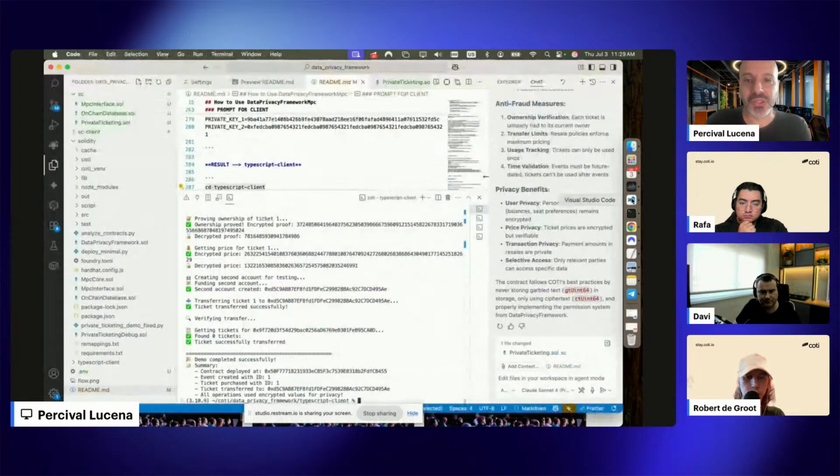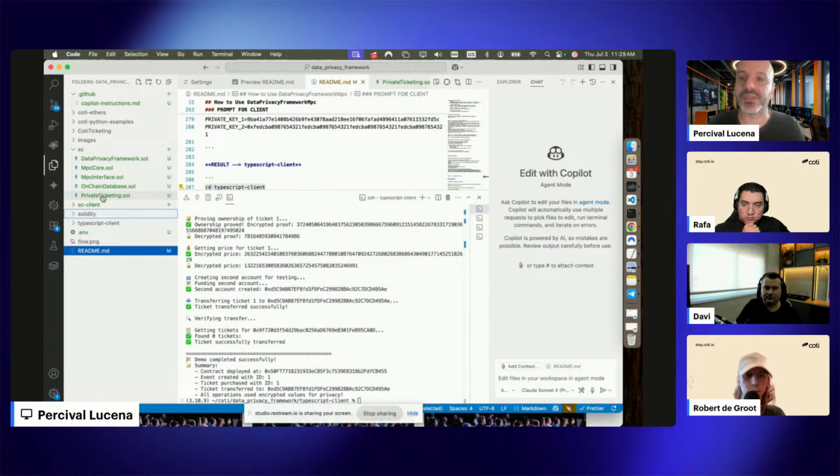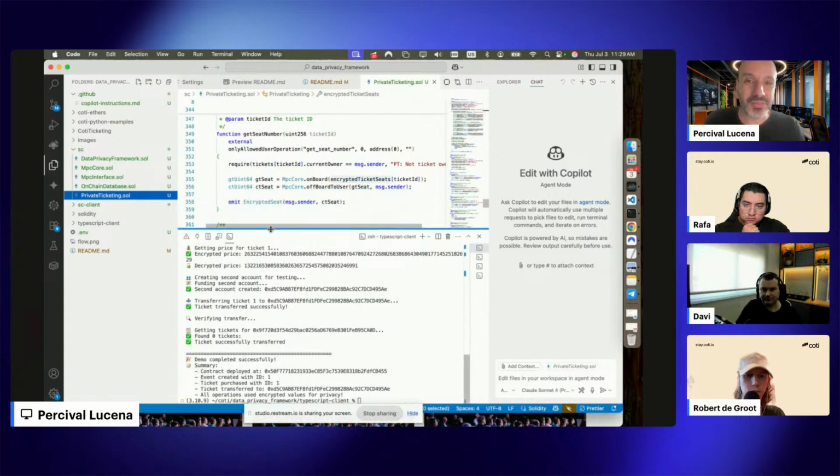Okay, so let's try to create a prompt to create this client based on the smart contract we just generated here, the private ticketing smart contract. It probably won't run well the first time.